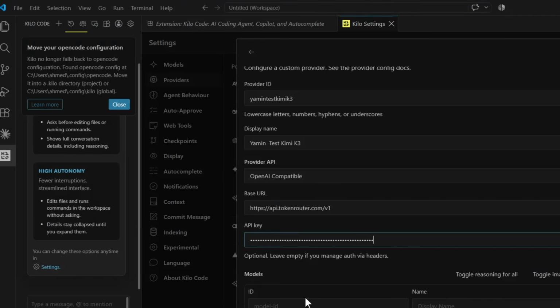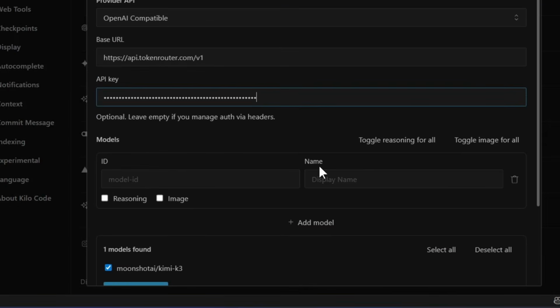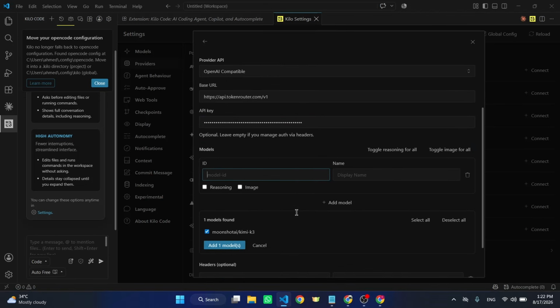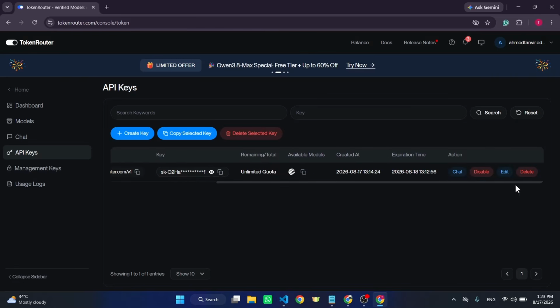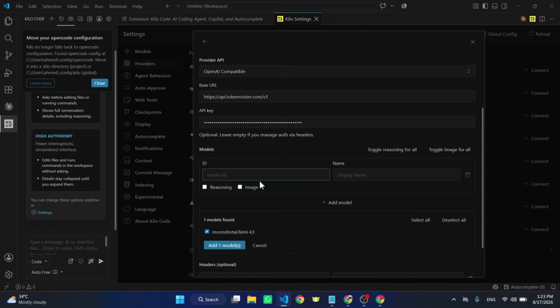And after that, models. Here I have to give the model ID, and let me show you. I will copy this and then paste it here, and here I will say young sharp AI slash Kimi K3.